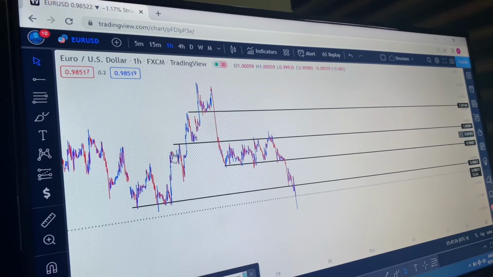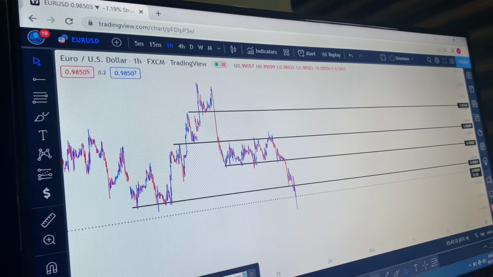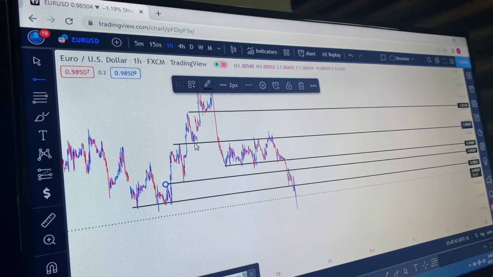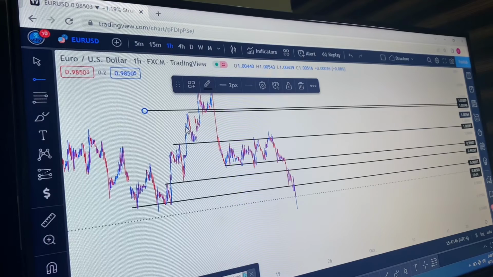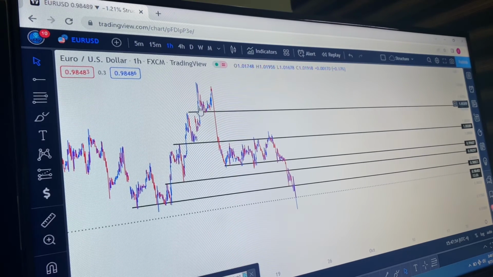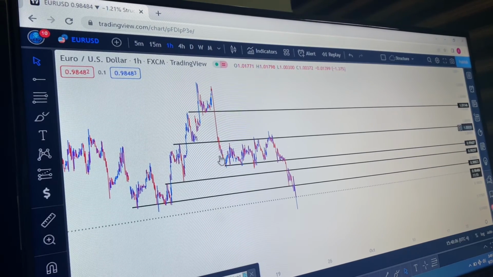Because what? It was coming all the way up. It came down to support. I'm supposed to mark this, right? It came back to support, right? It came up again. It broke what? This resistance zone. And the resistance zone is acting as what? Support. Let me delete that. Sorry. Do you understand me? What next again? We came up. We broke resistance again. And it's acting as what? Support. And what happened? We broke support. You see? A very strong break.